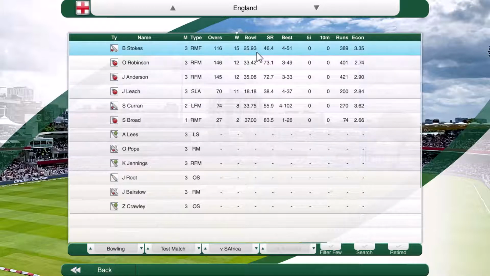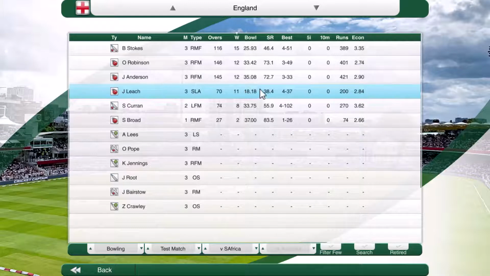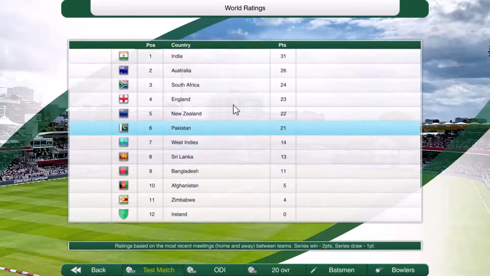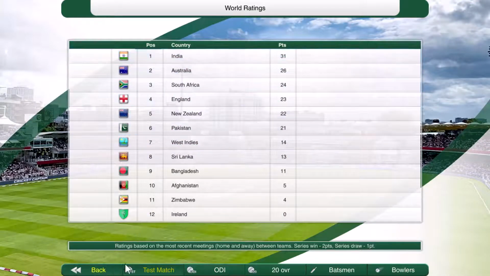Stokes with 15 wickets is an absolute bargain. Like, I find he's pretty poor on the game, but that's exceptional. No one doing great. Jack Leach doing well because I bowled him in good times, or best times for bowling. But I'm stoked with that. That's such a good performance. Puts us up to 23 points, if we weren't on 23 points already.